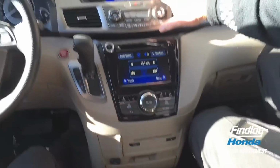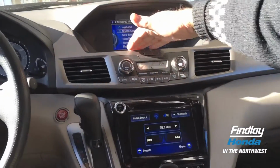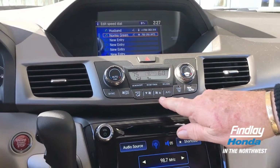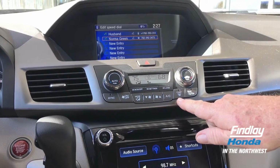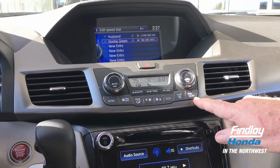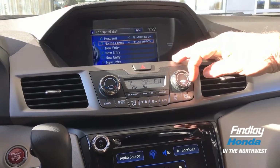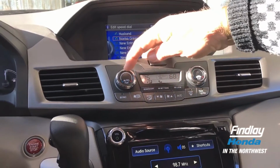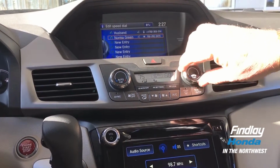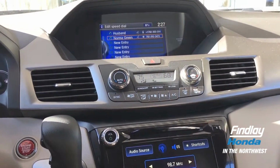So back up to the air conditioning system. When you start in the air conditioning system, there's a sync button, on and off, mode, fans up or down, AC, front vent system, rear heated glass, and right and left heated mirrors. Then up here you have this system for recirculating air and the auto system, and these change your temperature on either side of the cabin. So you have 3 zones. You have left, right, and center.